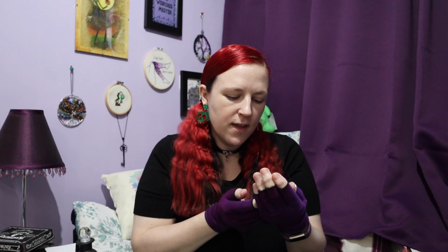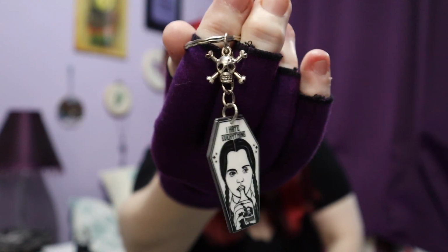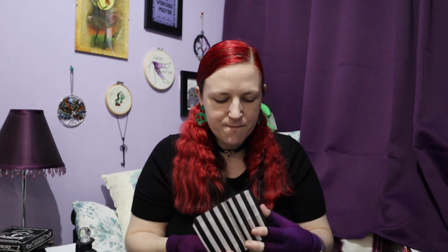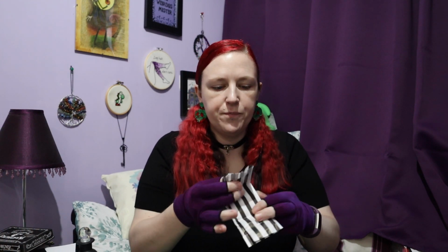Okay, we have a stripy bag. Love my stripy bag. What do we have in here? We have a keyring. Cute, the same Wednesday-esque figure that just says, I hate everything. Oh, you're not going to do it properly, are you? Come on, go like this. There we go. It's got the little skull and crossbones and then the little coffin shape. That's cute. Love that. Very, very much so. So cute.